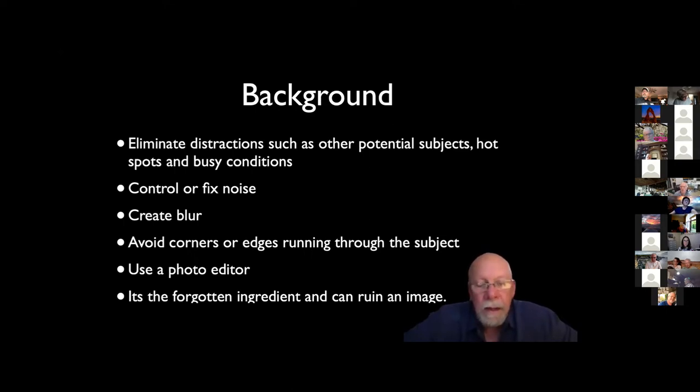And in a lot of cases, like that bird I was showing, the woodpecker, the palm fronds were so close to the bird that they were almost in focus, and it's hard to separate the background from the subject. So I considered that to be a bad background.